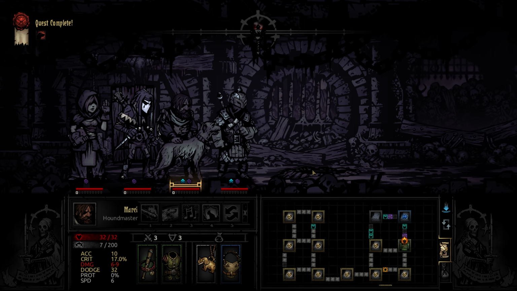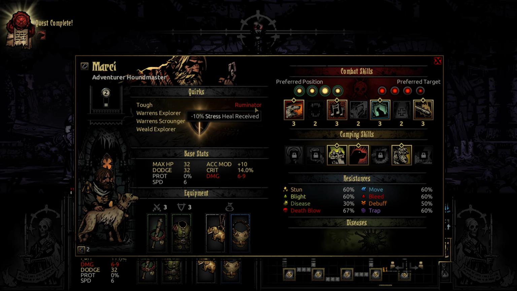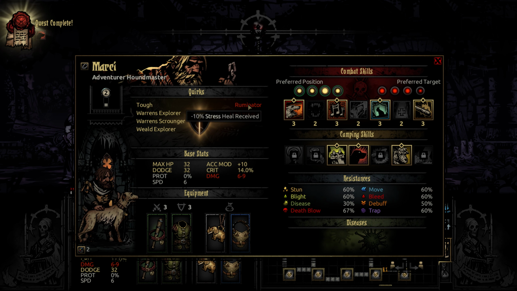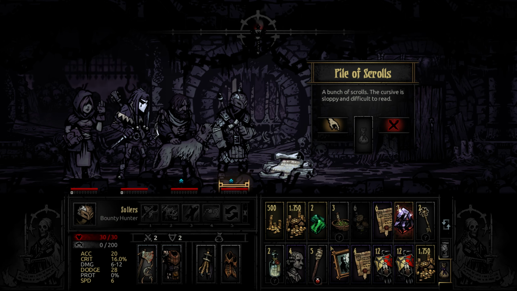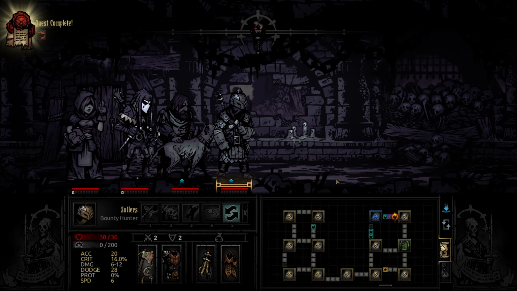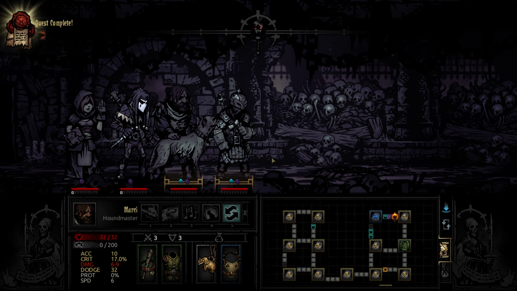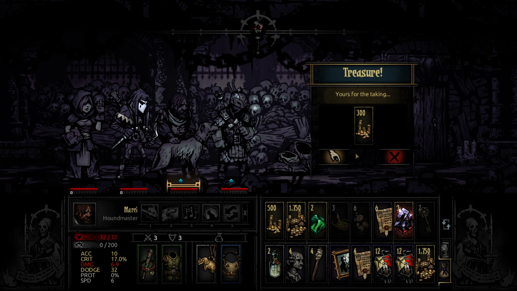And the trap. Disarm for some stress relief. Ooh, yeah, this is what I'm looking for. Is below. Faithless is not necessary. If HP is below, let's do... Actually, no. Let's have you remove the dud hitter. Do I risk it? No. No, I won't risk it. Let's have you remove it. Some gold.